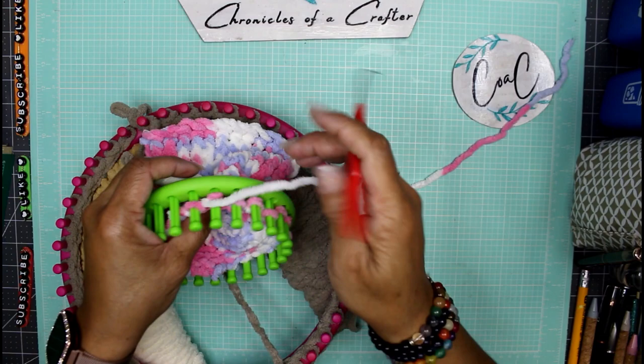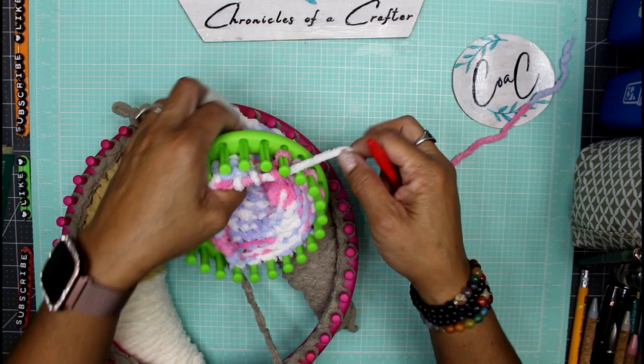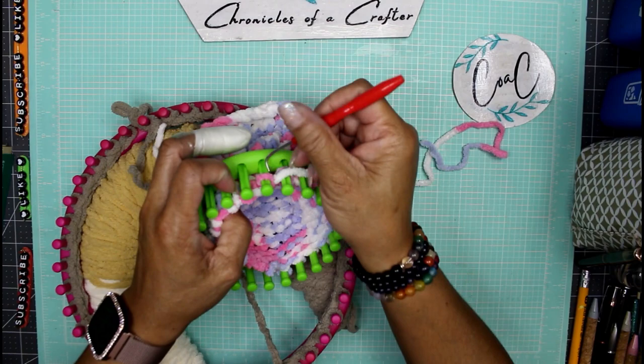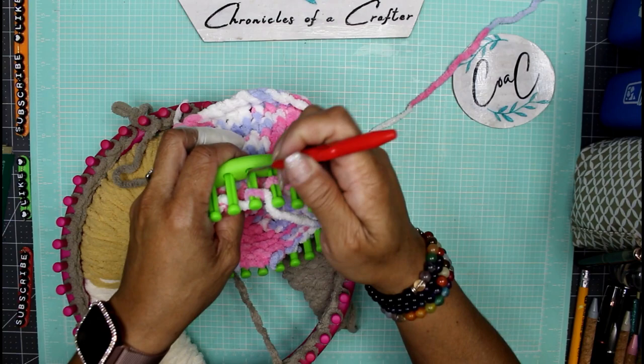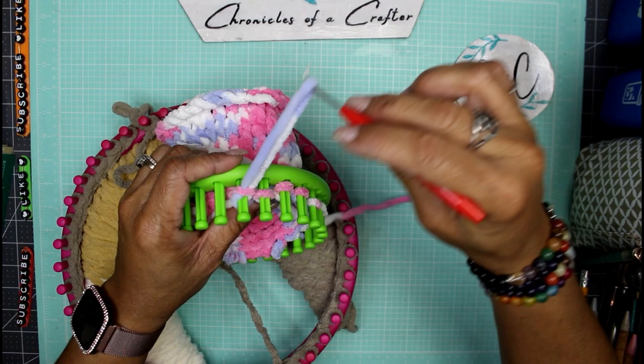So all I'm doing is just threading what was on the loom in a very simple way, so that I don't undo everything. Because if you don't do this step, everything that you've done in the project will be lost. If you do not cast off, you will never be able to save the project. And this is really a simple thing to do. So this is casting off. You just go around the entire thing, loop it through, pull that bottom one, hook that top one, and pull it all the way through, and then cast this one off.